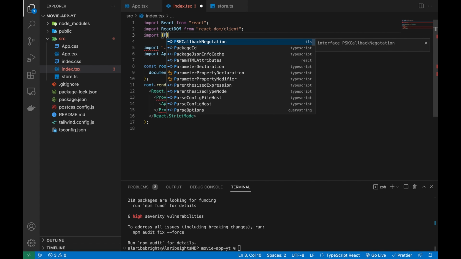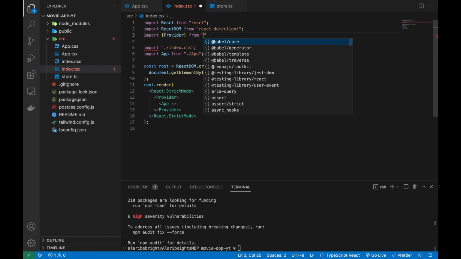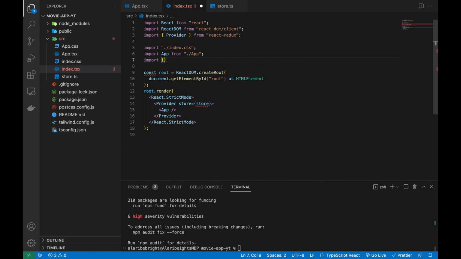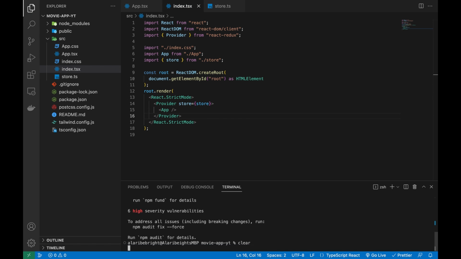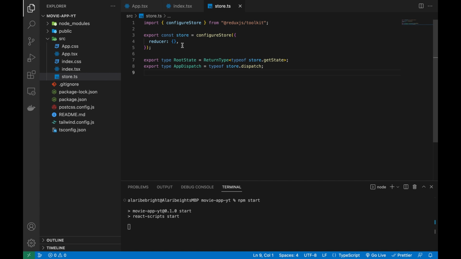And let's import Provider as well. So we'll need to import Provider from React Redux. So we'll need to pass a store, which will be equal to store, and this store will be coming from the store file that we just created. So we'll import store from store. So with this, we are going to restart our application, and we should have Redux configured in our application with an initial state of an empty object, because we don't have any state right now in our reducer. So if we check the Redux toolkit, we just have an empty object for our state.